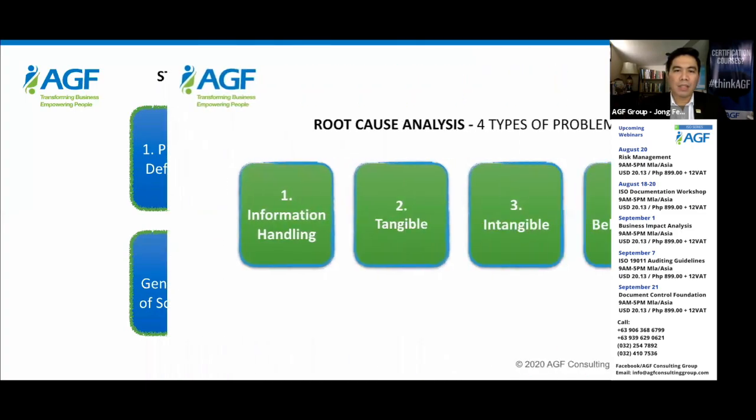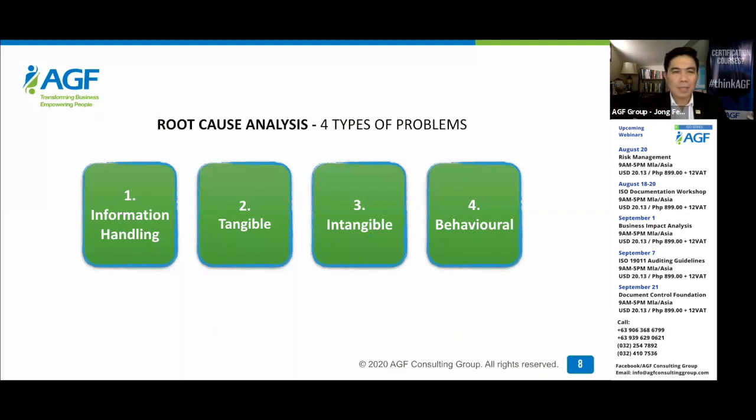So this is the 4 types of problem. I don't know if you've heard of this. I'm sure you're familiar with the Ishikawa diagram, the fishbone diagram, the Pareto analysis, and of course, the 5 whys, which we have covered in our previous discussion. So today, I'd like to share with you the simple tool called the 4 types of problems.